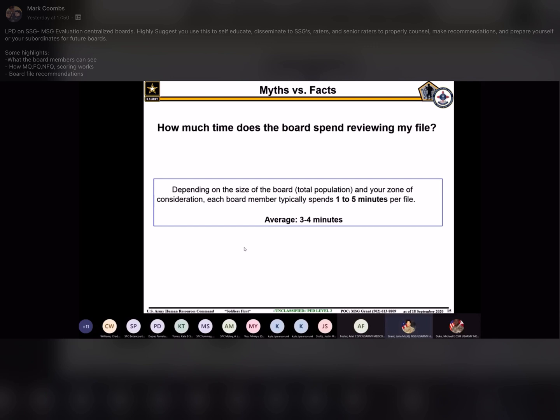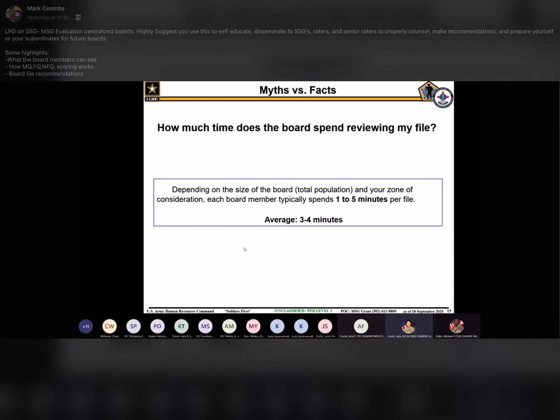If I only want to look at the last 4 evals, I'm not going to look at 15 unless I have to. So if I look at the last 4 evals and 2 are good and 2 are bad, I'm probably going to look at more evals to give me a better understanding of the up and down ratings. But if I look at 4 evals that are all outstanding, great comments, great narratives, most qualified or highly qualified, then I'm probably done looking at evals. I'm going to look at something else.